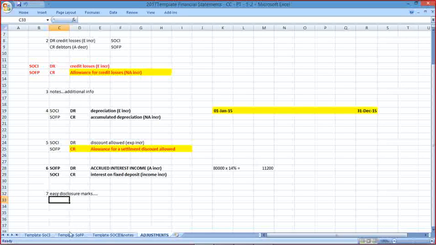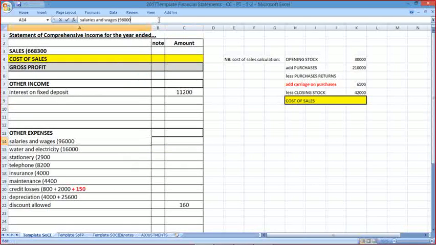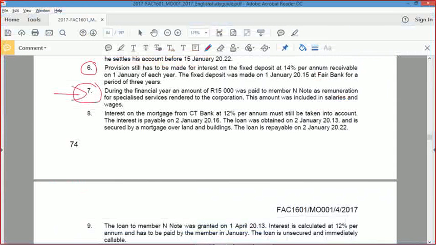Right. I need to take it away from where? Here. Okay, how much was the salary? 15,000. So minus 15 there. Take it away from salaries and wages and show it separately because it's a special individual. Salary to member, note, 15. And there's your marks. So you take it away on top and you just show it at the bottom. Correct. You need to show it separately because that's a special employee. Perfect. That's easy. Good. Next.